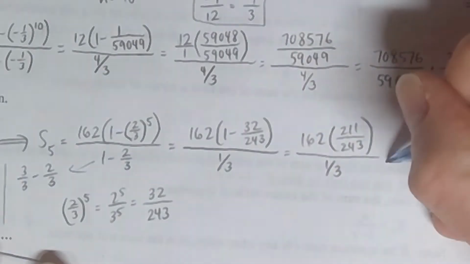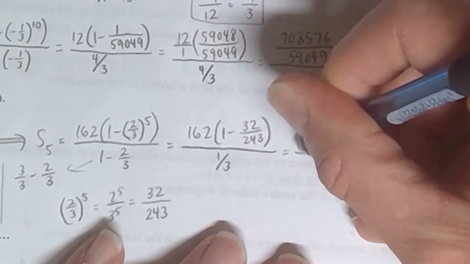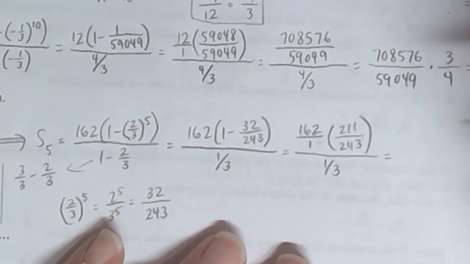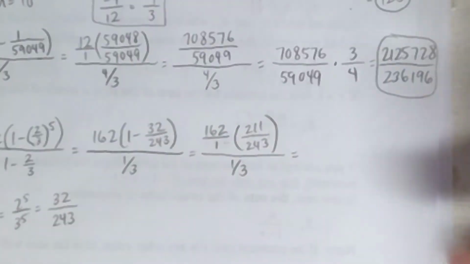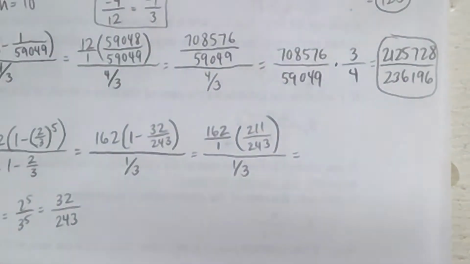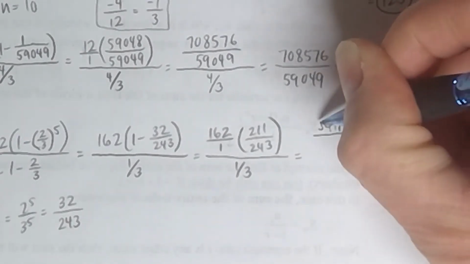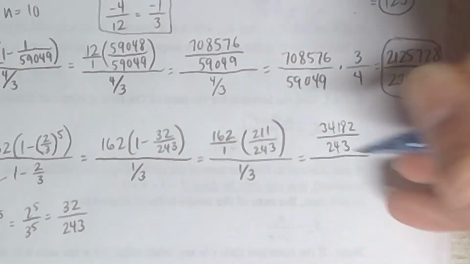We're almost there. What is 162 times that fraction? Well, if you want to multiply by a fraction, as we reminded you of in the last problem, you need to make the 162 into a fraction as well. You don't need to worry about doing any canceling here because the numbers are so big. But if you multiply 162 times 211, that's going to be equal to what? 34,000. Your calculator can confirm this for you. 34,182. I'm just going to write it down since I already had it written down. But we know how to put that into our calculator.